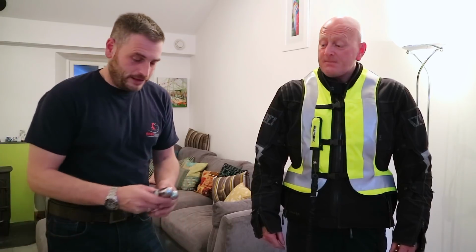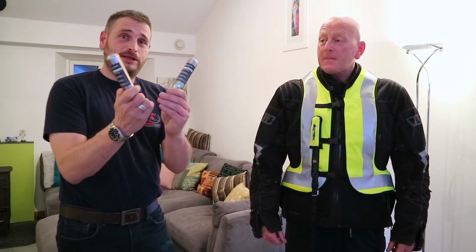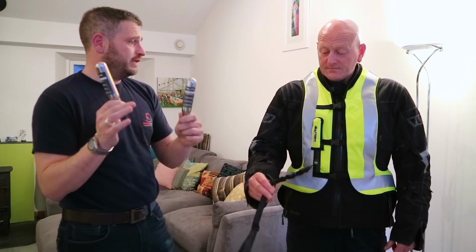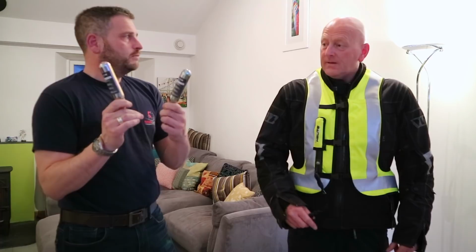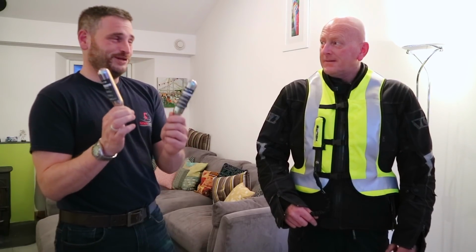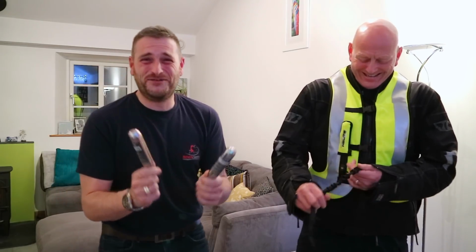I have bought these. I bought one for me, one for my wife, from airvest.co.uk, and a guy called Pete Riley there has very kindly given us some of these, and guess what that's for? Inflating it. We're going to inflate it just for you so that you can see, and we're hoping to get some different shots. You might even be able to get a slow-mo shot so you can see what Mark's face and body looks like as it's going off.